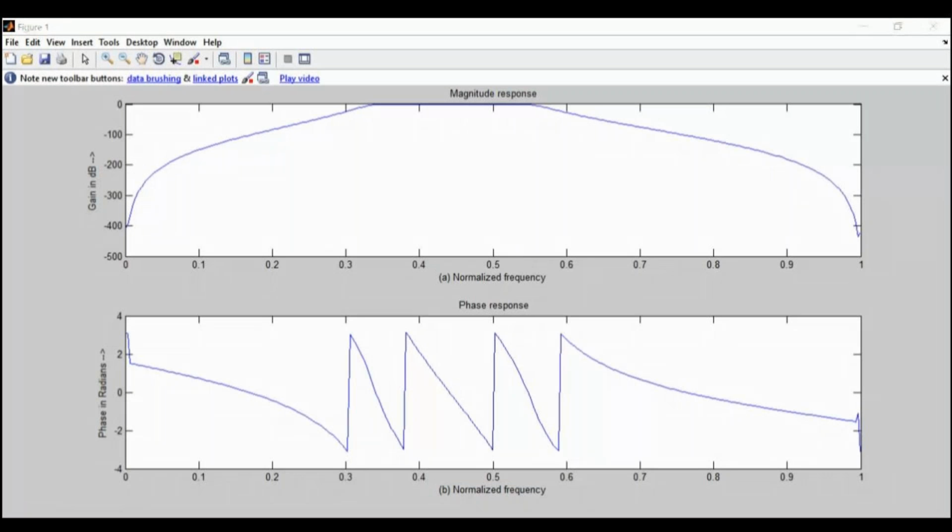We enter the same inputs in the command window, and the figure window is generated here. I will show you the figure window now. This is the figure window for the band pass filter. It is going to pass a set of bands defined from 0.3 to some 0.4. Whatever the cutoff frequencies omega 1, omega 2, they define a band and it passes that particular band. The remaining things are just zeros. Normalized frequency versus gain in dB, normalized frequency versus phase in radians.